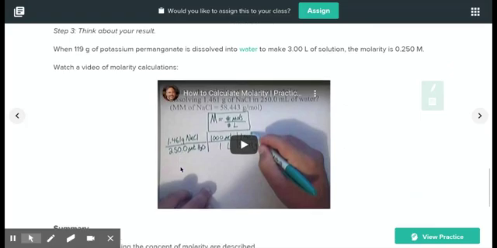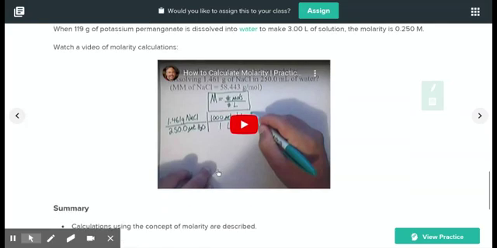There is another example, and the calculation is shown here. He was doing a one-step calculation, converting the gram to mole and the mole to liter in one step. If you can do one step, go ahead and do one step. If you have to break it down like what I did, go ahead and do that. Once you get your answer, you want to round it to 3 or 4 sig figs with the correct unit.